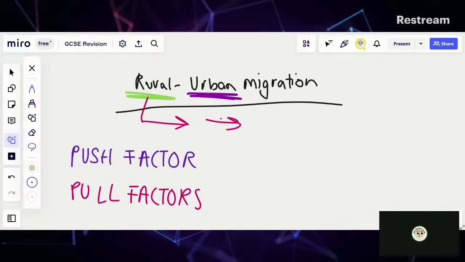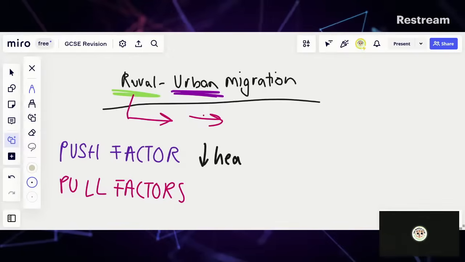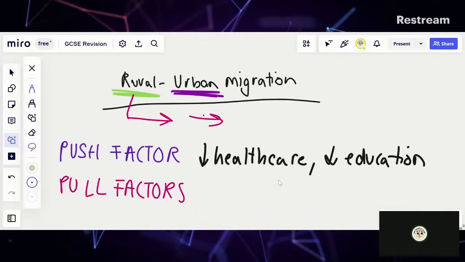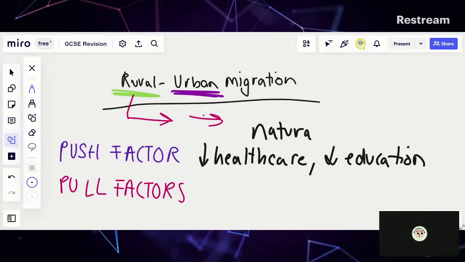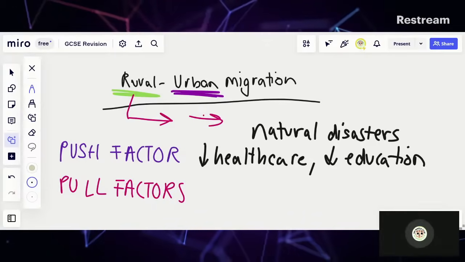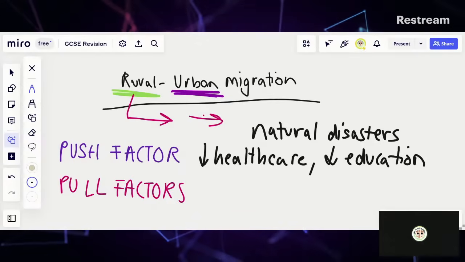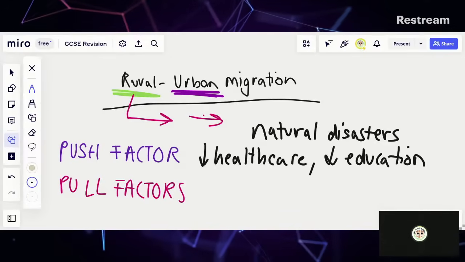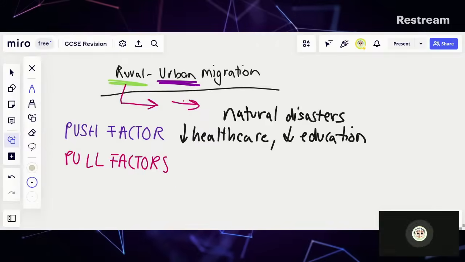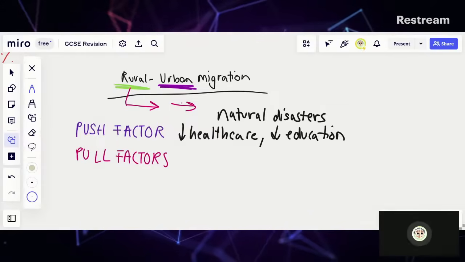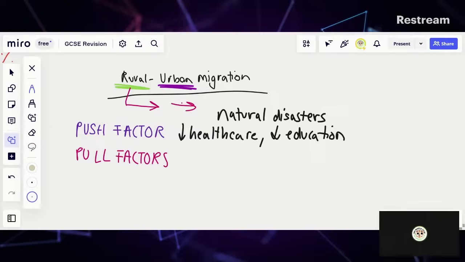So, examples of push factors include maybe the lack of healthcare, the lack of facilities, the worse education, and also things like natural disasters, because natural disasters can happen in both rural or urban areas. However, they have more damaging effects to rural areas because they have less prediction and planning and all of those techniques to prevent things like earthquakes. And also, the movement towards mechanized agricultural equipment, because there's a movement towards companies that, instead of having people and manufacturers, want to have mechanization, which is using machines and oil power and things like that.